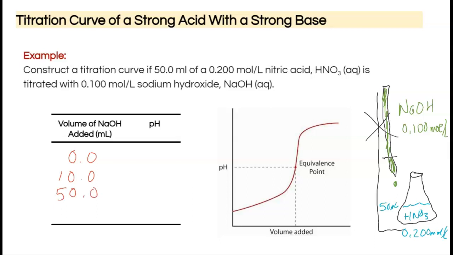And it's just like anything, we're doing a bit of trial and error here to get some key points, and then we can narrow in on where we need more data points once we have a starting place. So we're going to try to figure out through calculations what the pH is associated with each of these sodium hydroxide additions and what changes in pH we're going to observe. Each of these is going to create a coordinate that we can plot to create that titration curve.